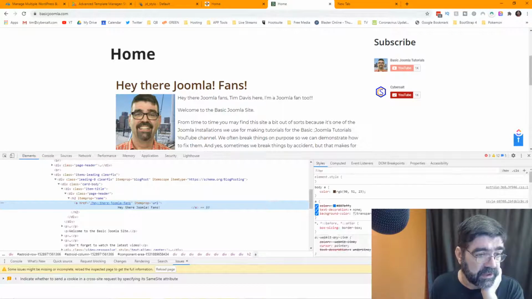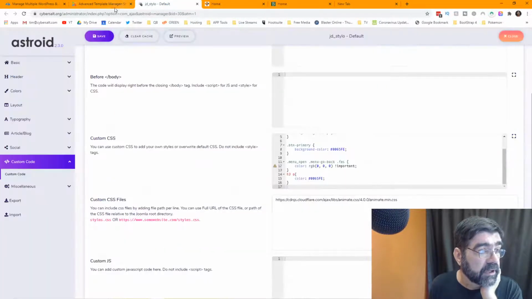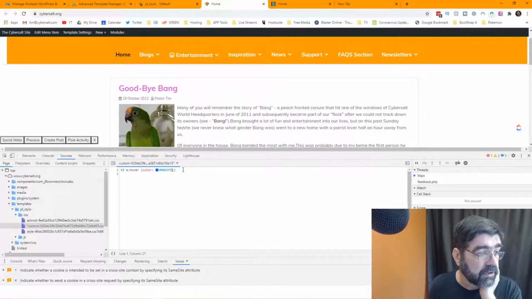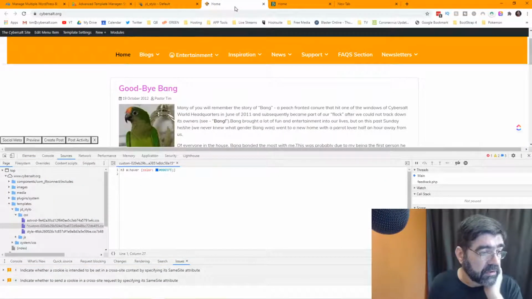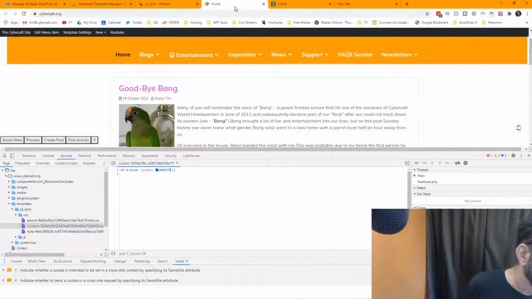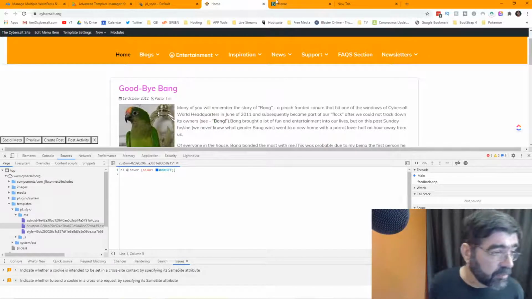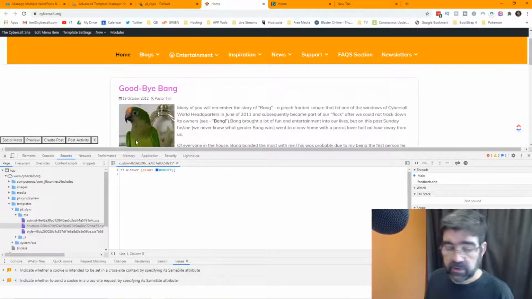Inspect. Let's see what the actual code is. After the color, colon after color, and then the brace. That's what I have. Back here. Colon. Color, colon. I put hover, colon hover.